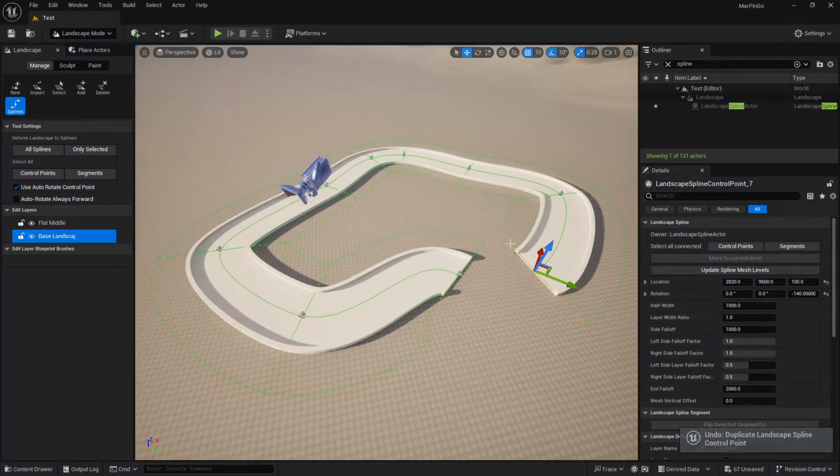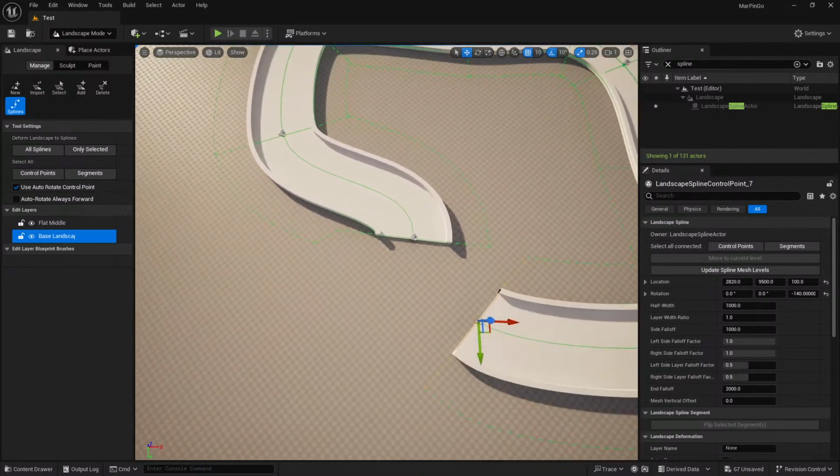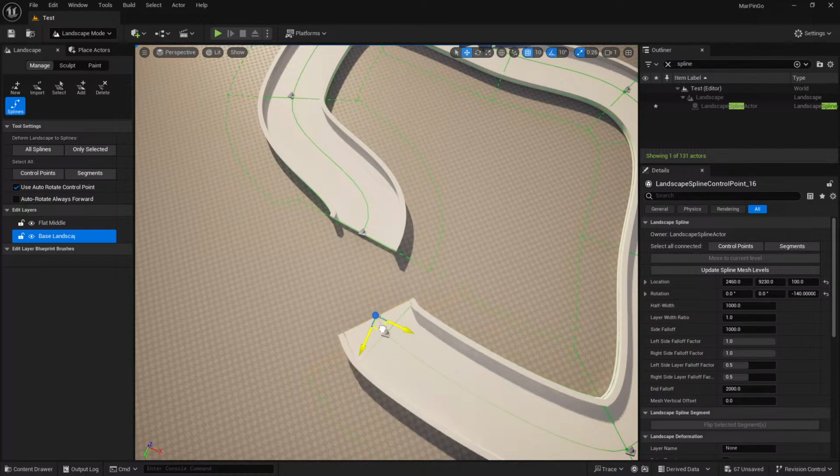Undo. Rotate around. That's the one I want. Come to there. Rotate. That's gonna meet up. This. And then to there.